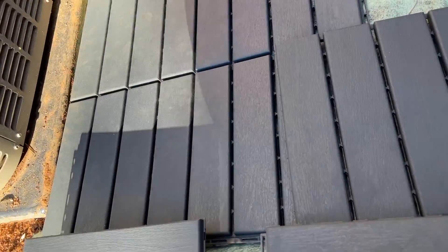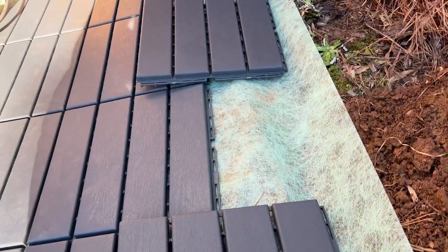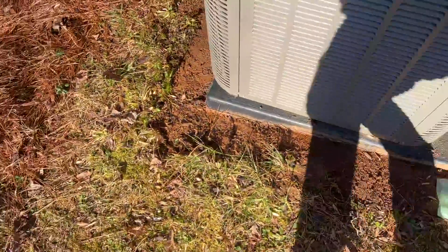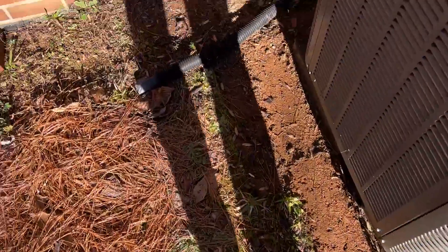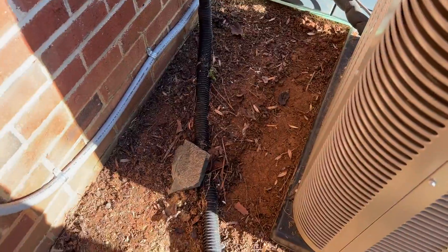I think I might cut — we'll see. I'm still measuring and figuring things out with the leveling. This is on a hill and I don't want to terrace it off; I don't want it totally flat — I want the runoff to work well. I've got another side to do and I'm going to be working it around some stuff in the back too, but so far it kind of goes well.